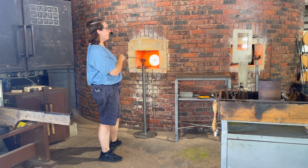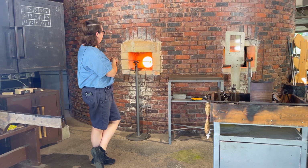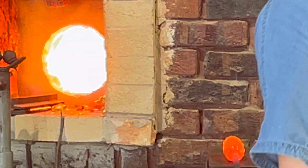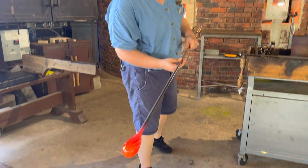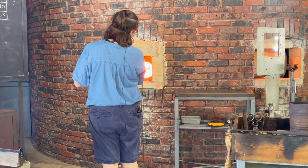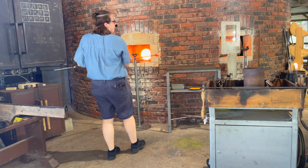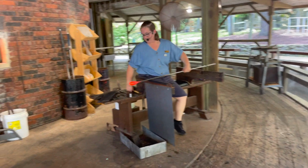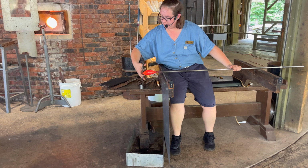So now I'm going to start to slowly twist this glass to create a nice little spiral with those little bands of color down to the end. I'm going to start twisting it up here on the back side. I don't know if you can see that difference in color right there. Oh yeah, that's that different blue and that different color of purple in there. And because that flame is extra flamey is why that color is turning a cool color. I like that word, flamey. I know, right? Now we're gonna have it right there at the end so we can finish out that little spiral pattern we're gonna start.